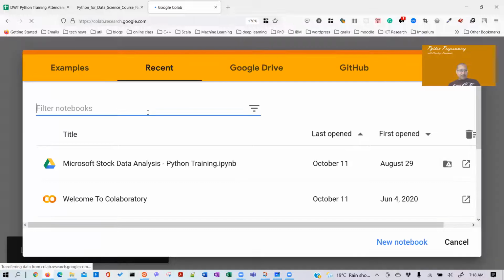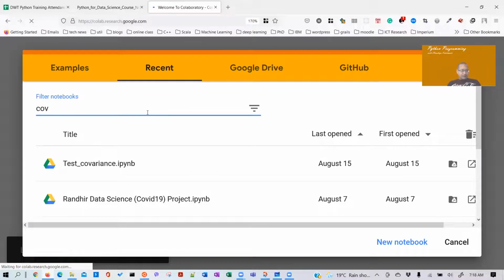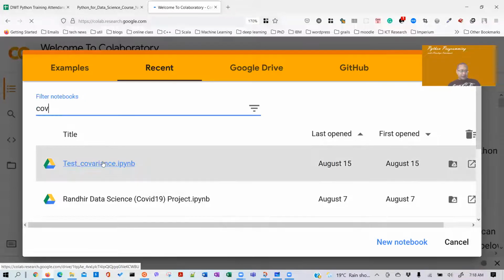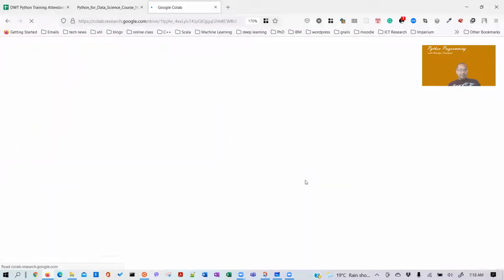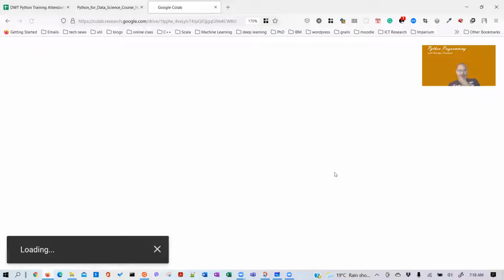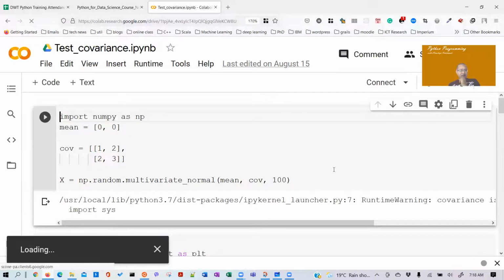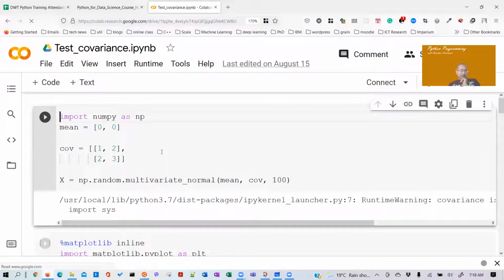So I think it's here. Here I have this mean, and this is my covariance matrix, 2 by 2.